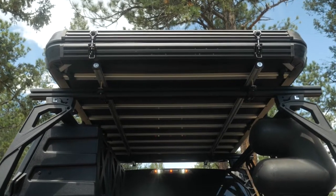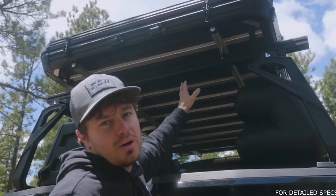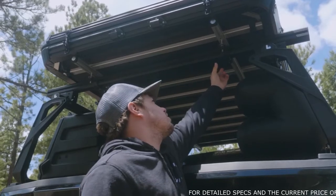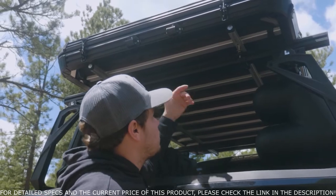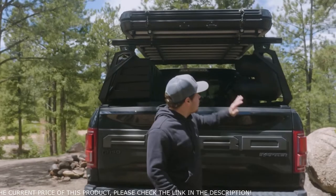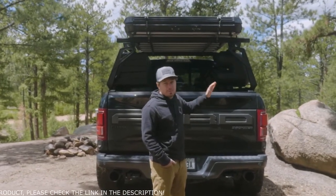Let's take a closer look at the underside of the Aspen. First and foremost is going to be our mounting rails. There are two of these that run the length of the tent — this is how it attaches to your vehicle. There's a U-shaped bracket right here that just slides in and clamps around any crossbar. Above it, you're going to notice our proprietary technology, which is an aluminum bar set that runs the width of the tent with an EPE pad that is totally weather sealed above it. This reduces condensation and drastically reduces the weight — this thing comes in at only 134 pounds. That's the lightest aluminum clamshell on the market, and we're extremely proud of that.